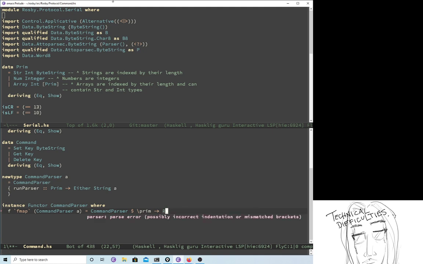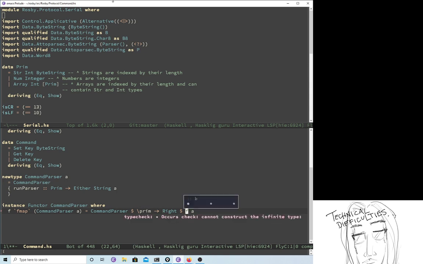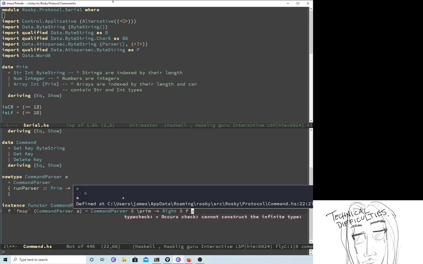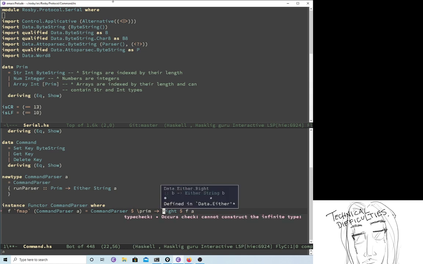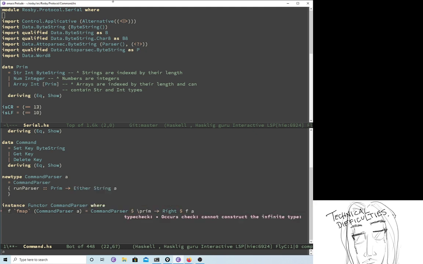So A, we got an infinite type. That means it can't figure out what I'm trying to do.